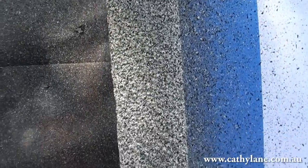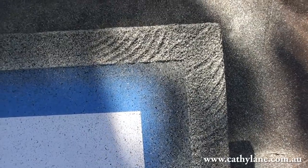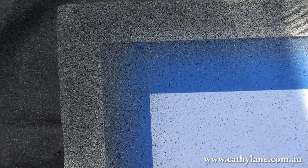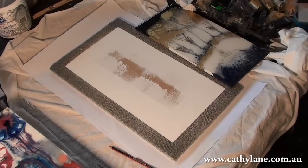Then I'll put a clear coat, actually a clear gloss over the top of that, just to make sure that nothing comes off. And then I will stick my She landscape artwork in the middle, and there'll be a white gap between the edge of this and the actual artwork.